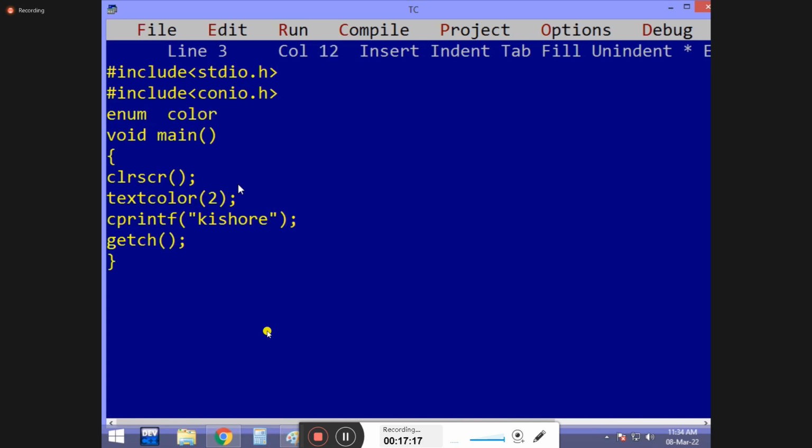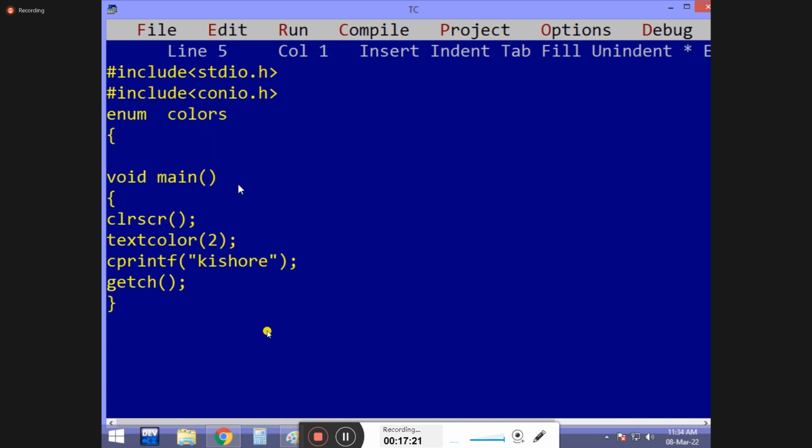Enum, which one is it? Colors. The enum name is colors. Later, first color is black.